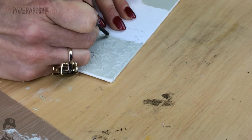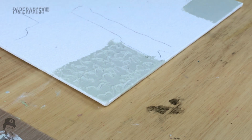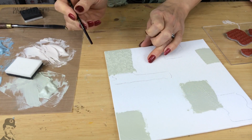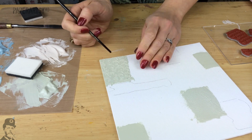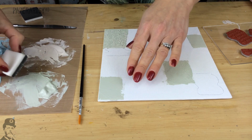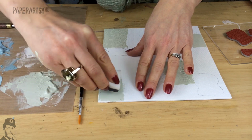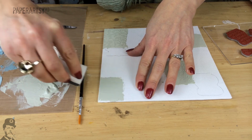Don't know what I'm doing, just random little squiggly marks. Sort of handwriting, but kind of not. But it's just to make some sort of texture or mark on there. Right, if I want to stamp into it, I just have to be careful that it's not too dry, and of course it does dry out quite quickly. So that sort of feels okay.